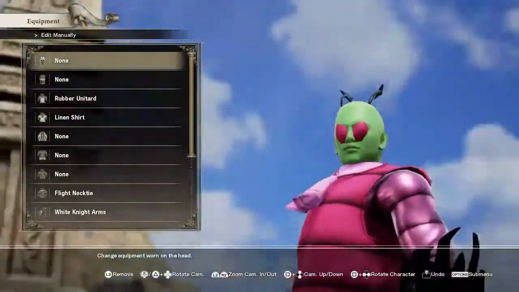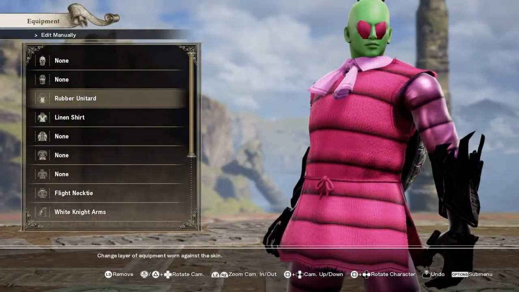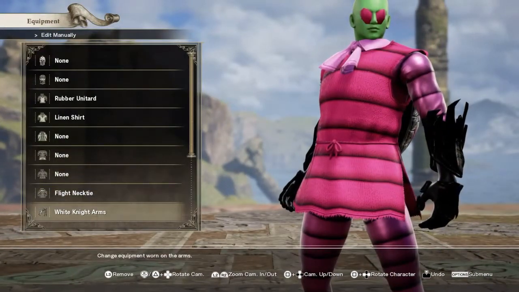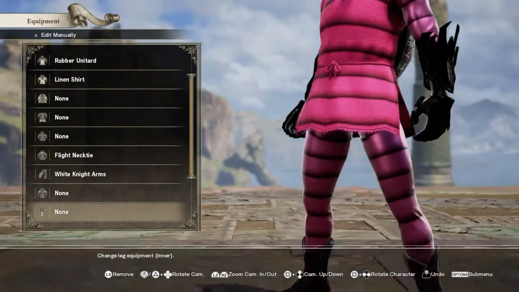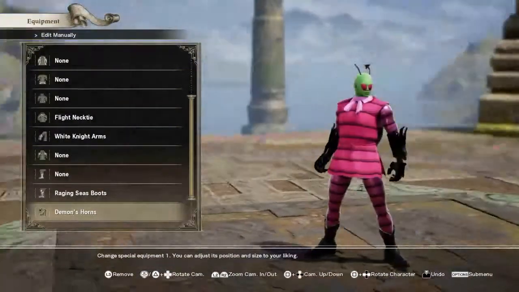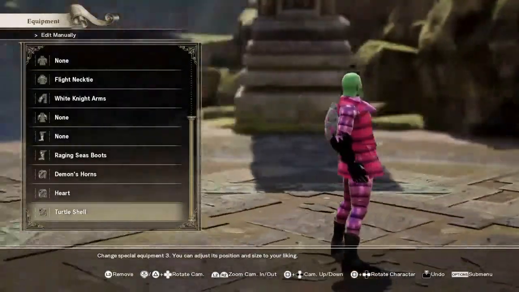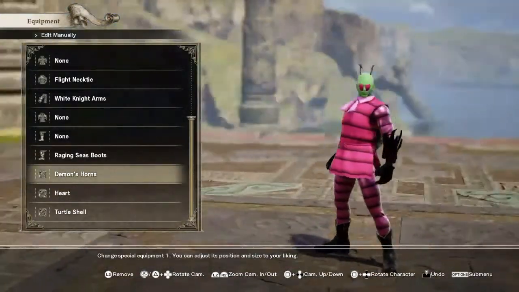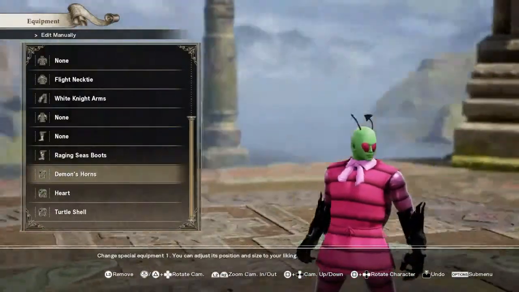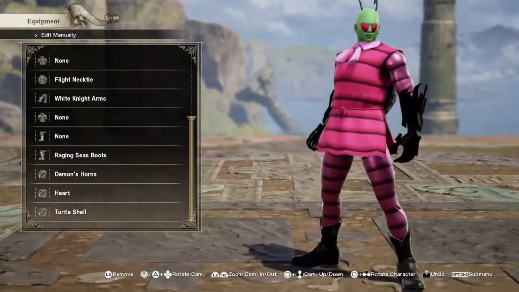Anyway, for the equipment, I want a rubber unitard, linen shirt, flight necktie, white knight arms, raging seas boots, and demon's horns. Oh, and a heart, and a turtle shell. Now, there actually are some DLC items that would look better. But if you don't have DLC, this is what you're going to want to go with.